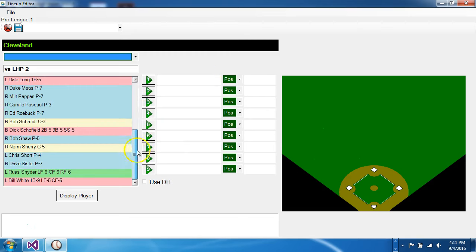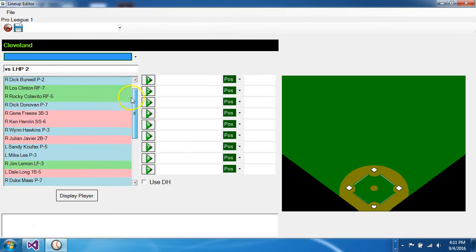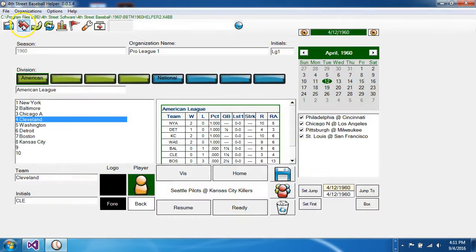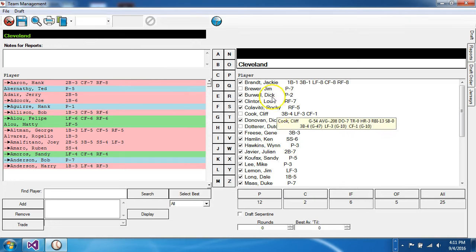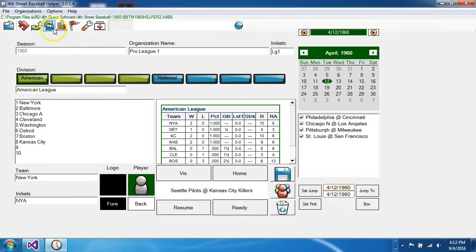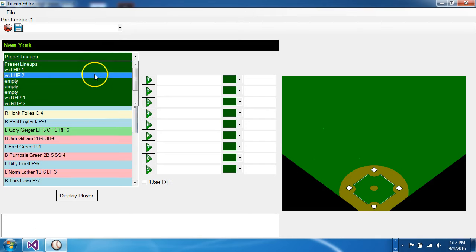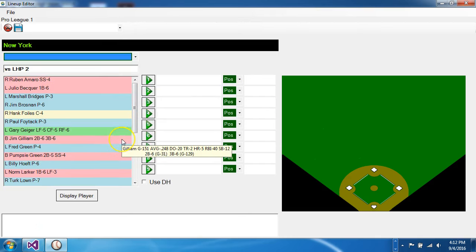And if I look here, these are the active players that I activated with the team management tool. So back here, all these guys that are checked are the ones that are showing up in that list. They're the only ones that will show up in that list. So a player must be active in order to be included in a lineup.